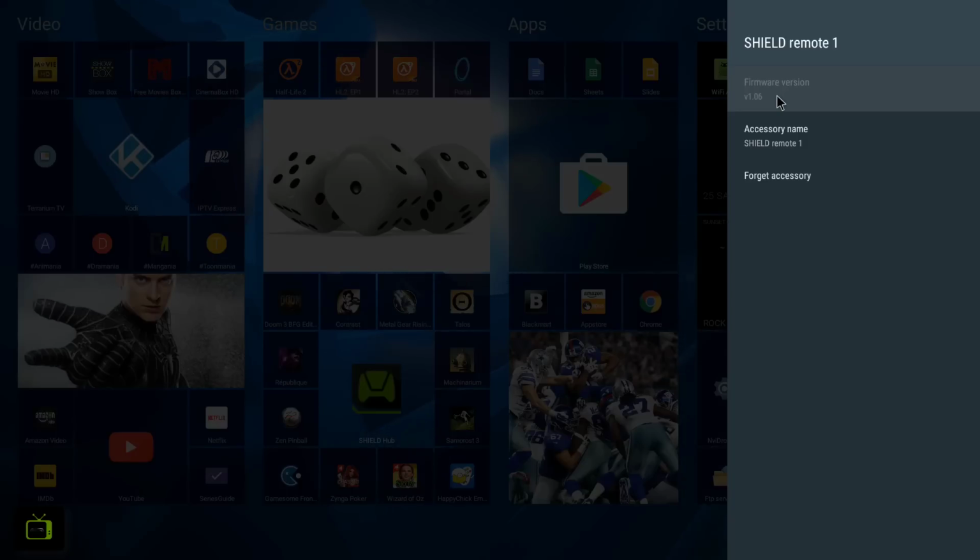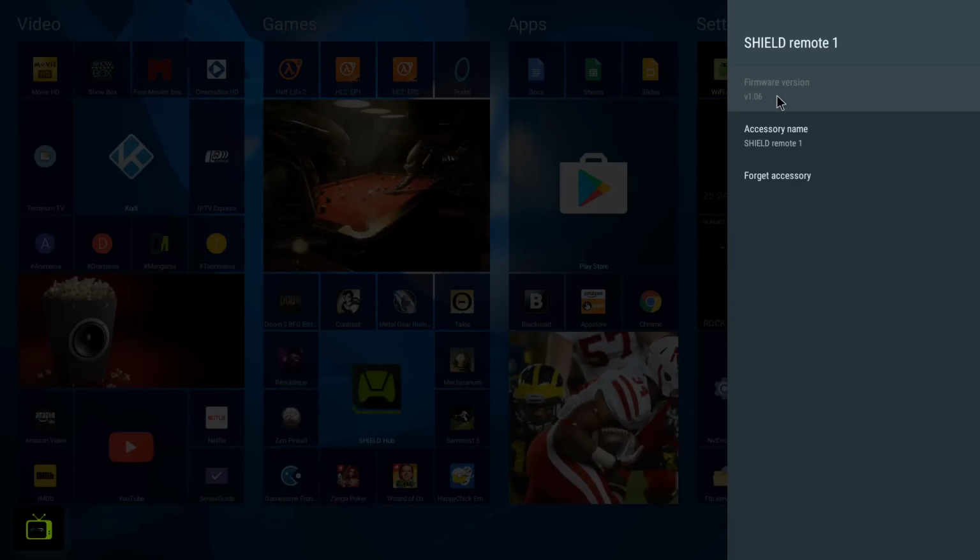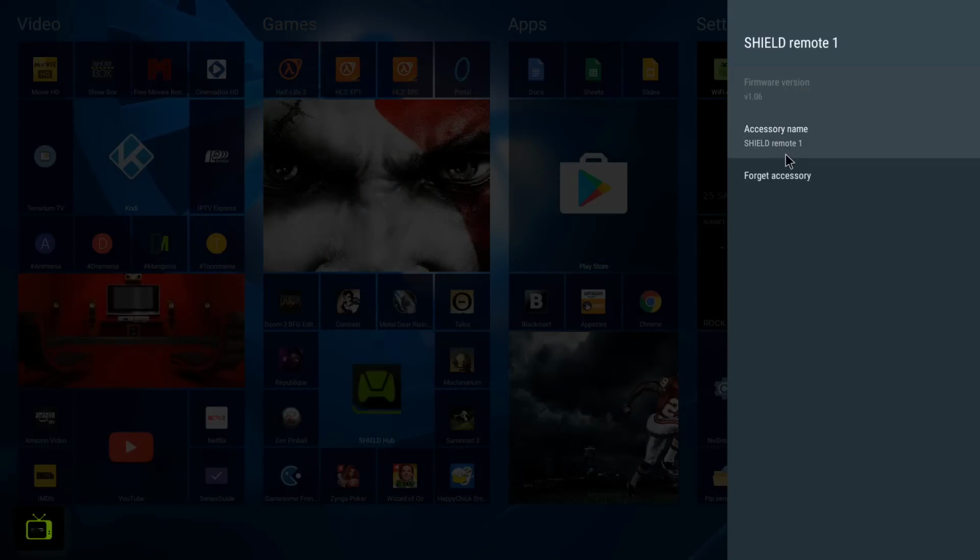Each time they push out a new update to their NVIDIA Shield TVs, well, this is the NVIDIA Shield TV, and because everything from stock is now integrated into NviDroid OS, each time NVIDIA pushes out a new update for their remotes or their controllers, you get the updates as well right in here.